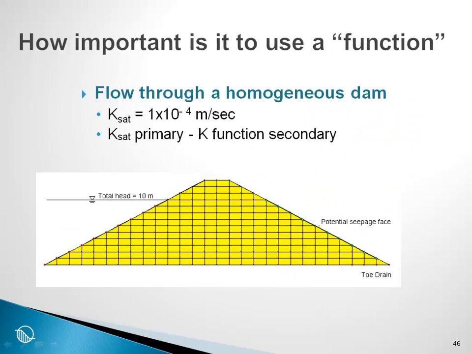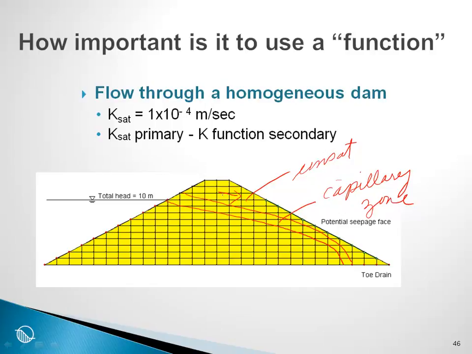So that was an example of where we did not need the function, but now we move into a situation where we do indeed have some saturated zone and some flow in the unsaturated zone. So this is unsat. And we know, and we have seen already, that there may be some significant flow in a capillary zone. The point is, we now have flow in the unsaturated zone. And consequently, we must have a function.